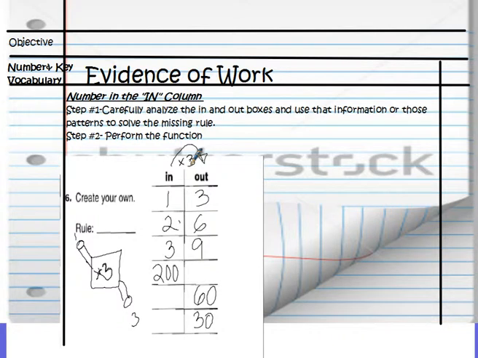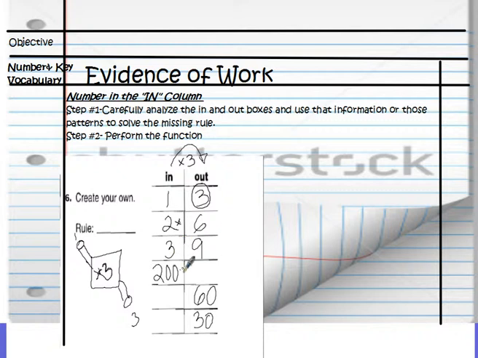Now it needs to work with every single row here. Well, we don't know if it's going to work with those because they're missing numbers. So 1 times 3 equals 3. Good. That works there. Let's go now with 2. 2 times 3 equals 6. It's working there. As soon as we have 2 that it works for, we found our rule. But let's just go with the next ones. 3 times 3, yes, 9.